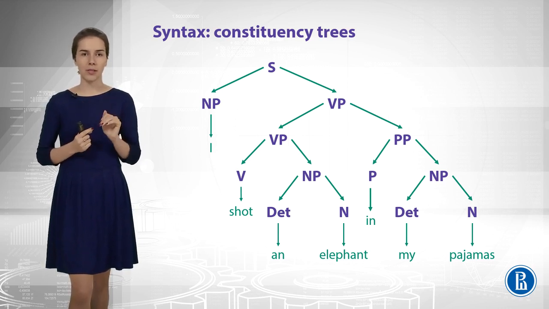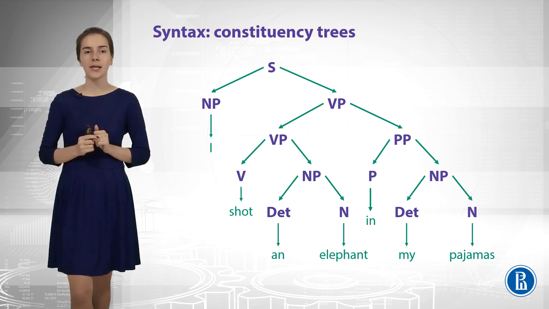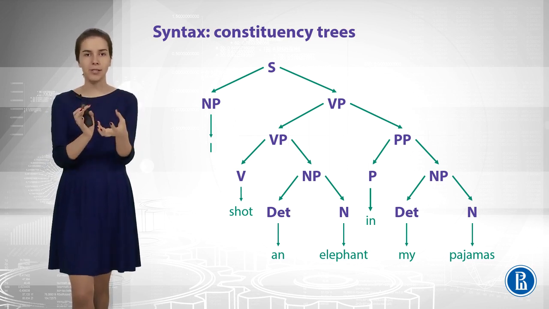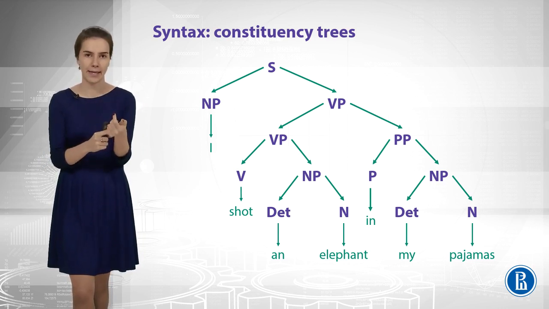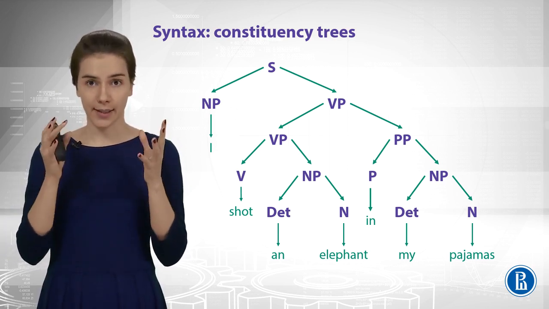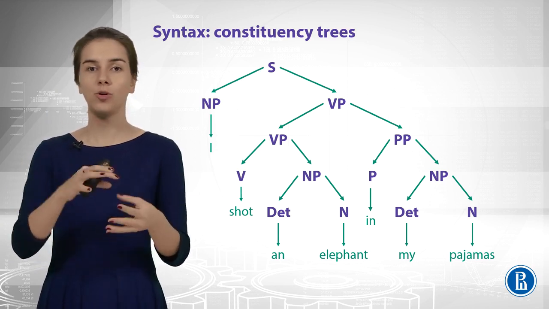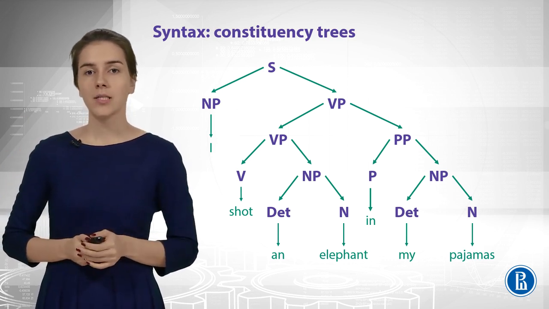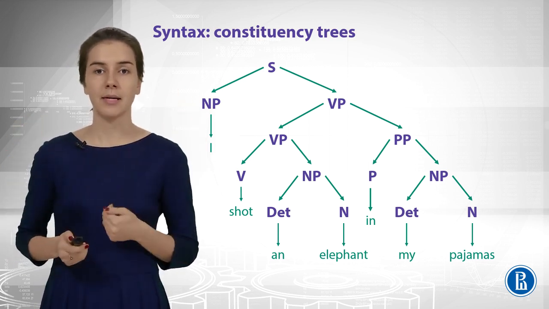Actually, you can stop at some moment, so you do not have to parse the whole structure from bottom to top, but just say that it is enough for you to know that, for example, in my pajamas is some particular subtree. Why can it be useful? First, it is called shallow parsing, and it is used, for example, in named entity recognition, because a named entity is very likely to be a noun phrase altogether, right? Something like New York City would be a nice noun phrase in some sentence. So it can help there, but it can also help as the whole tree in some other tasks.